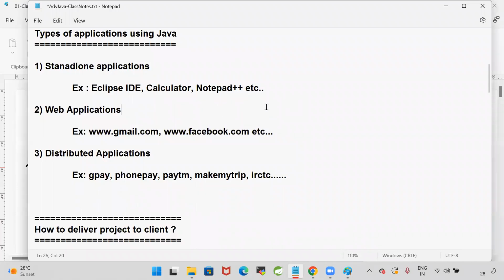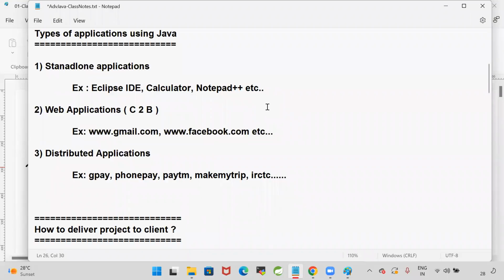Web application is called C2B, customer to business. Web application means what? Customer to business. Now, I am running an institute business. I have a web application. Who will access my web application? Students, users can access. You are a customer for Ashok IT. You can access my application. You can see what services Ashok IT is providing, what courses are available, course fees, course content, course duration, course demo classes. You are a customer. You will communicate with the Ashok IT website. Ashok IT website is a web application.